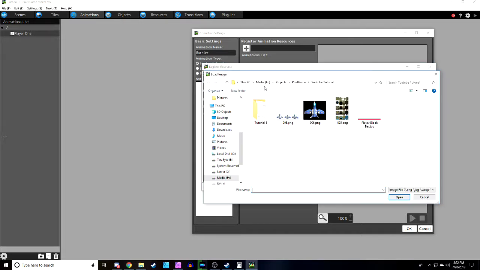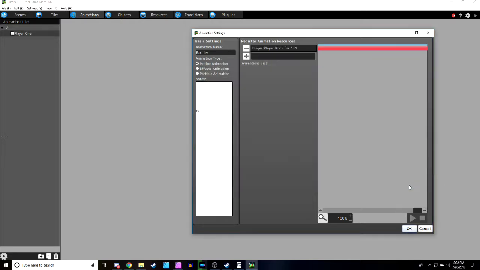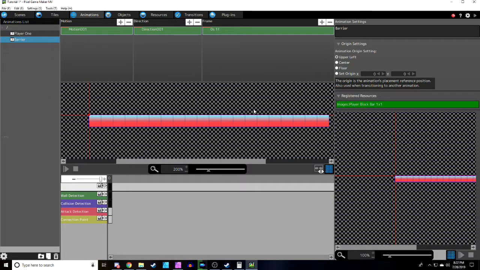We go to new, and I already put this image in my folder. It's just a basic quick bar that I threw a gradient on. I just made it in Microsoft Paint real fast, and I made it as long as the level would be wide. Super easy. It has no directional, nothing. We just throw this in here so that the player can interact with it.